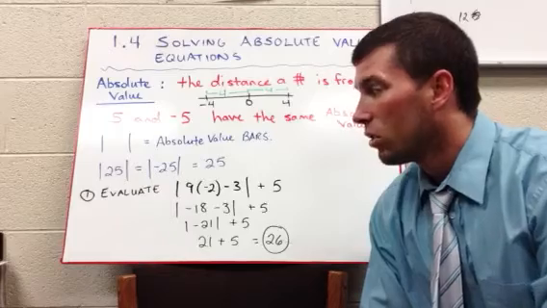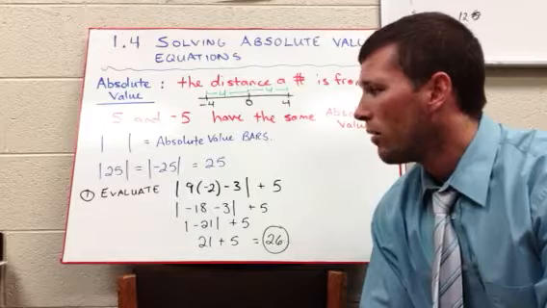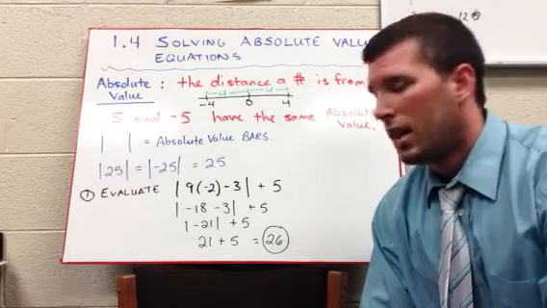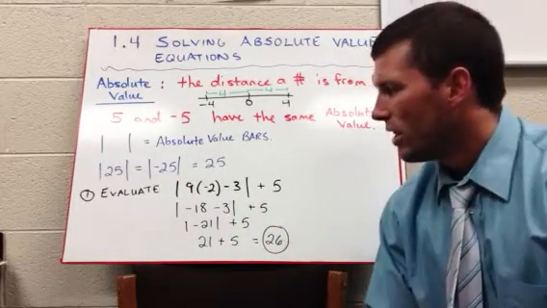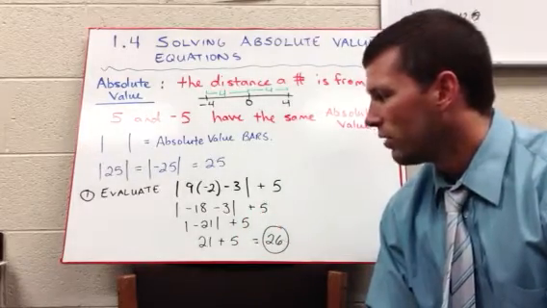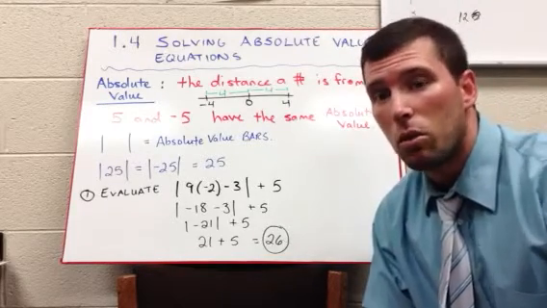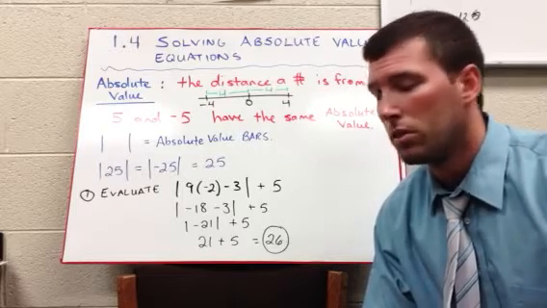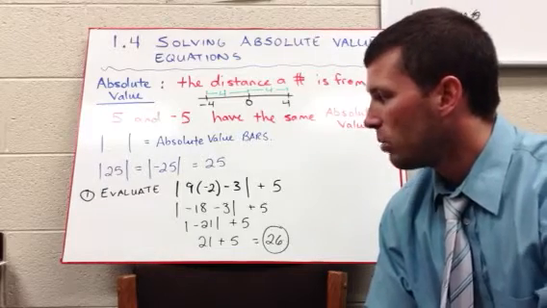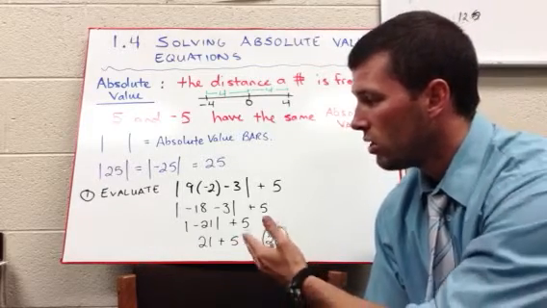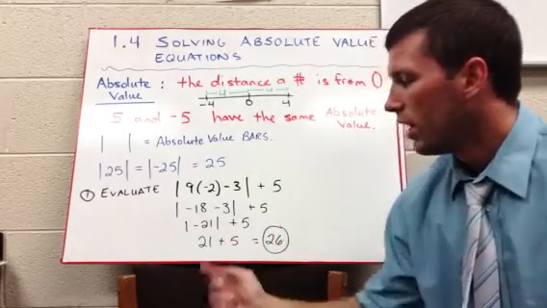So let's show a quick example. So in the black on the bottom here, you have and evaluate this expression. So I have absolute value bars and I also have a +5 at the end. So inside the bars you see 9 times -2 minus 3 and with the +5 on the outside. Again, you're going to want to apply your PEMDAS rules, your order of operation rules. So we're going to go inside our bars and we notice that there's multiplication happening with 9 times -2. So you crunch that, you get -18 and you still have your -3. So we're still inside the bars and you get -21.